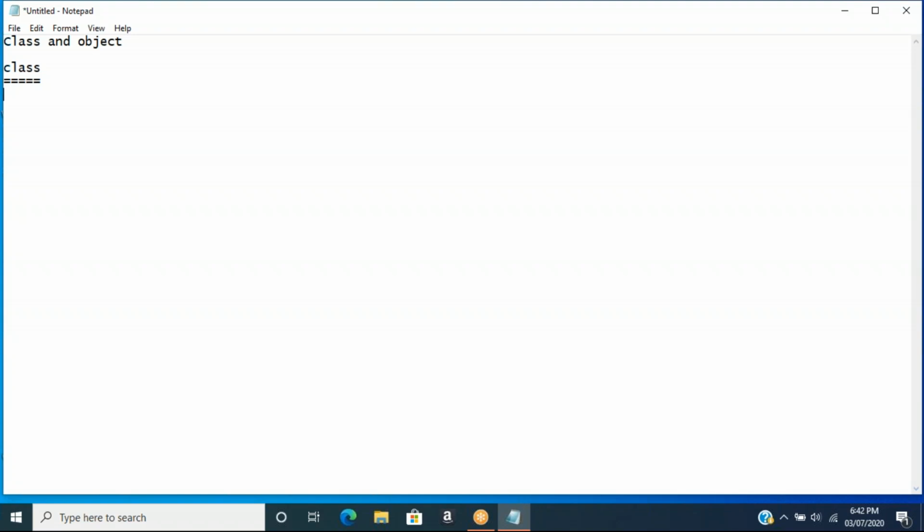Initially, we'll discuss only a normal class, and then we studied access modifiers. Members of a class can be provided with five access modifiers: private, public, protected, internal, protected internal. Private is default.